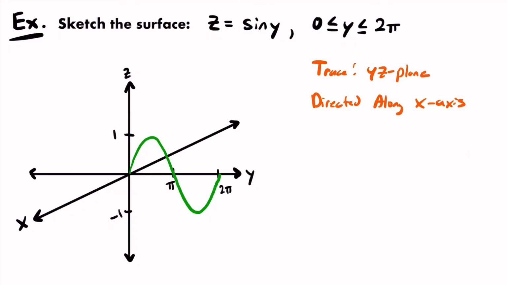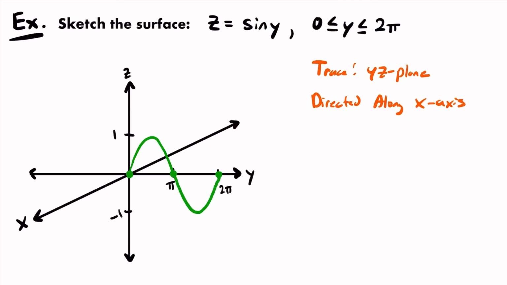I will plot some points along the y values that we did label though. So I'll put one at y equals 0, and then y equals pi, and y equals 2 pi. That just sort of helps the curve pop out a little bit. And so this is the sine wave, or the curve represented by z equals sine y. Now what we have to do is project it through space. Specifically, we want to project it along the axis of the missing variable, which in this case is x. There is no x in this equation, so we want to direct it along the x-axis.